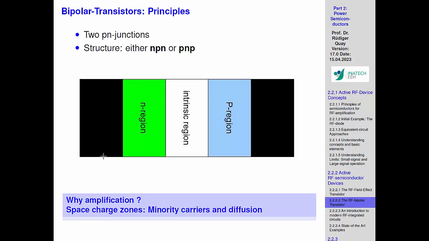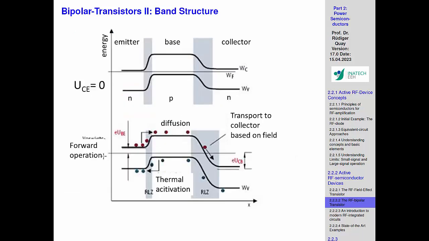And the big advantage of bipolars is that you have two carrier types, which go for a reasonable amount of current, which is good. Remember in the FET we wanted high currents. And that's probably what you can also achieve with a bipolar. Yeah. The first question always is, why on earth does a bipolar work? And I was so frustrated when I was a student that nobody explained the bipolar well. It's always bad.